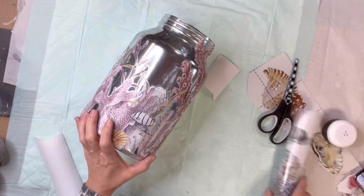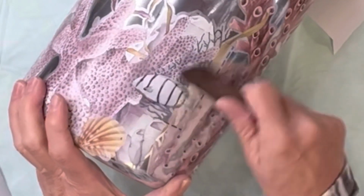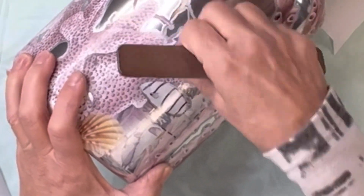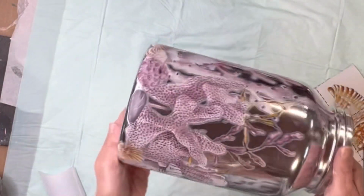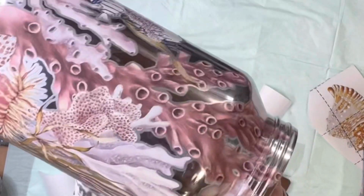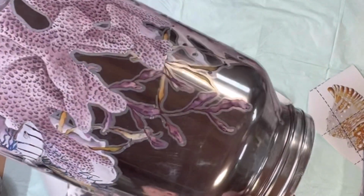And then I took the seam area and added some shells and some fish to mask where the seam started and ended, or where the image started and ended. I was really, really happy with this. This is what you got. If I had an ocean home, this would be a centerpiece with a big bouquet of flowers.